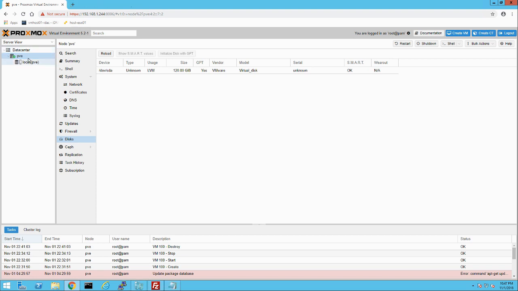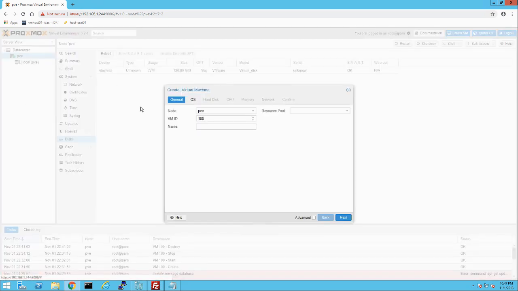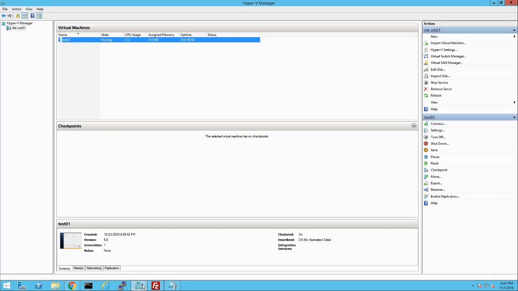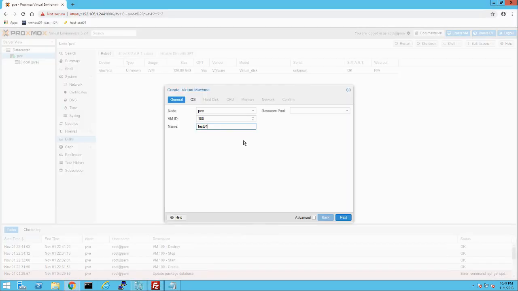All right, so what we're going to do now is go ahead and create a VM. I'm going to call it test01, which matches my VM here that's currently running. I'm going to say that for the OS, I'm not going to use a drive here. The OS is Linux because it's the CentOS box. Because I only did a 10 gig hard drive, I'm going to say 10 gig. I'm going to leave it as a QCOW. Some people pronounce it differently. I just call it a QCOW because it sounds funny.